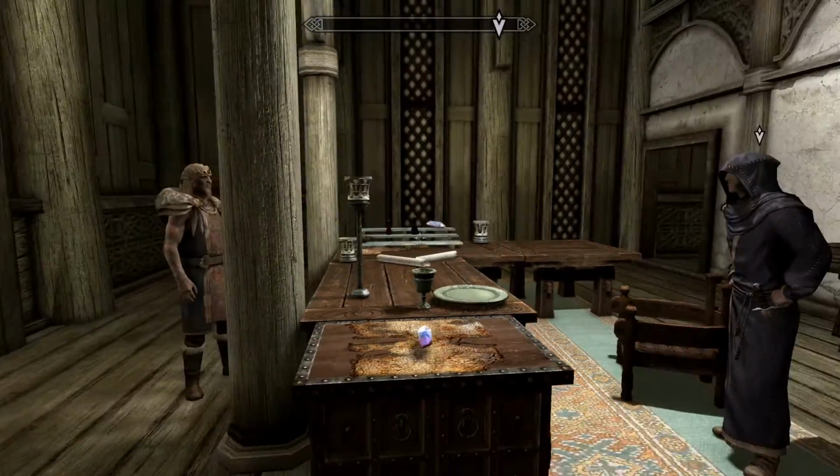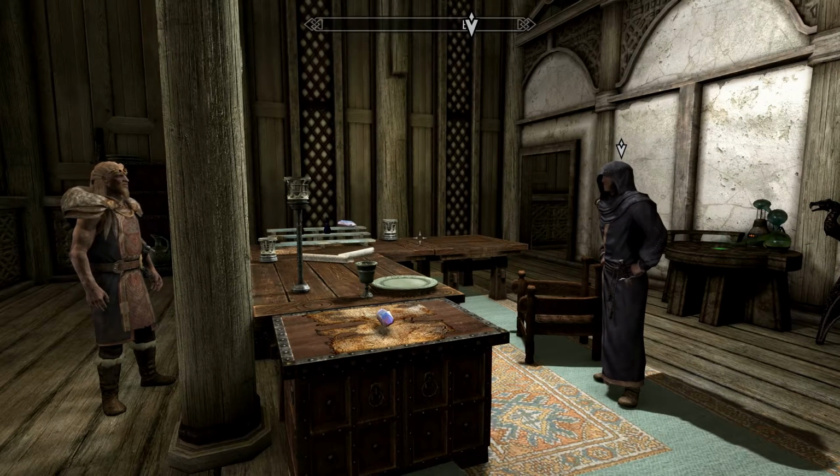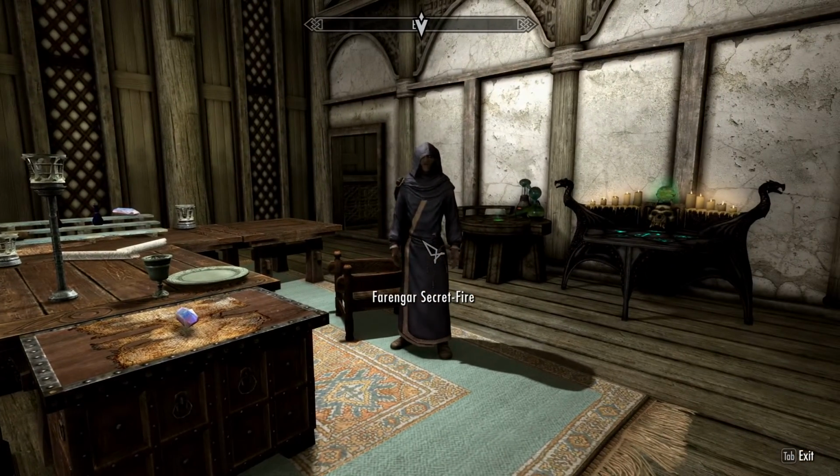Farengar, I think I found someone who can help you with your dragon project. Go ahead and fill her in with all the details. So the Jarl thinks you can be of use to me. Oh yes, he must be referring to my research into the dragons. Yes, I could use someone to fetch something for me.